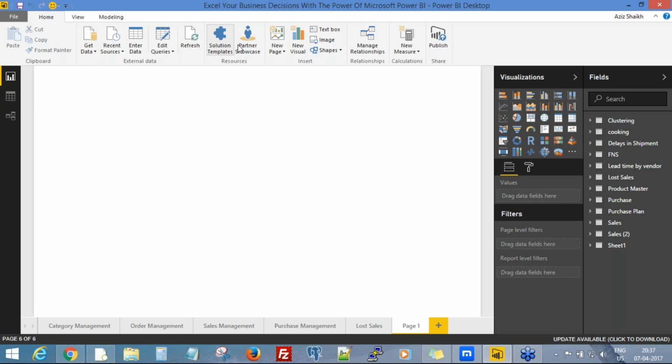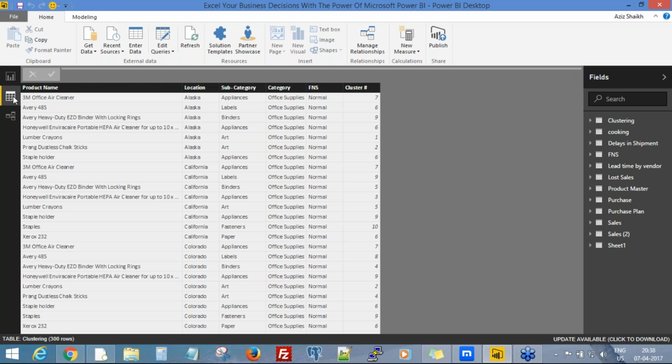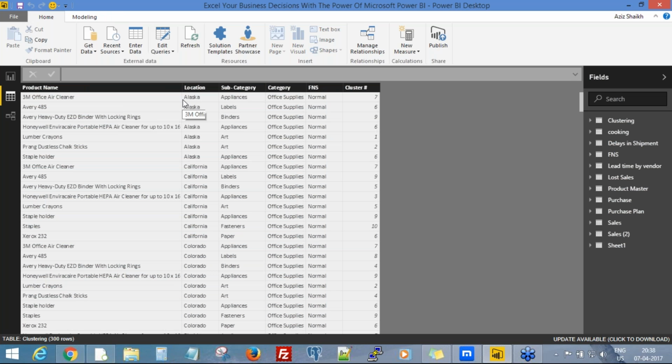Over here, these are the tools which are available at the top, and we basically have three screens. The first screen is the reporting screen. So in the blank space that you see over here, I would be able to visualize my data. The visuals are going to appear on this screen. Okay, and the other screen is the data screen. Over here, I would be able to see all my tables and data, whichever I have populated from my data source.